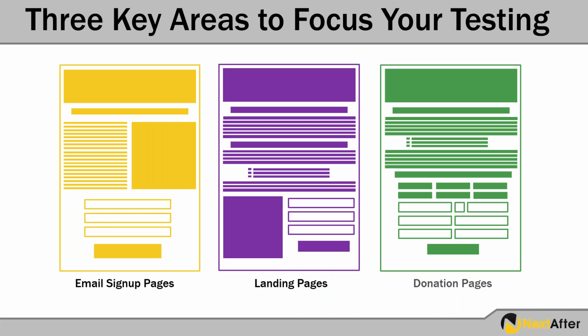And we're going to start by focusing on 3 key areas that I think are critically important to your success of optimizing your fundraising program online. So we're going to talk today a little bit about email sign-up pages as one key area to focus your testing work. We'll talk about landing pages and why those are a really important area where you can be testing different ways of engaging with people that have specific offers and different specific goals tied to those pages.